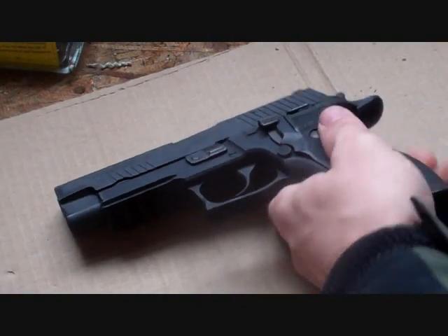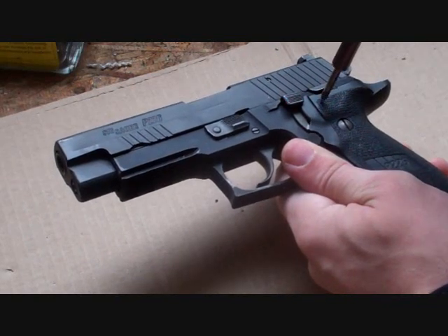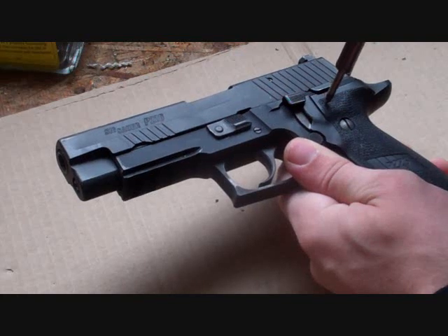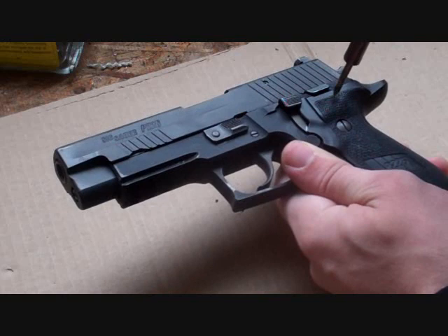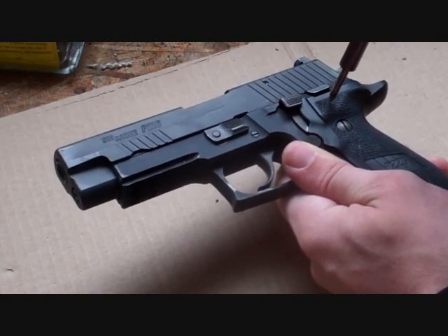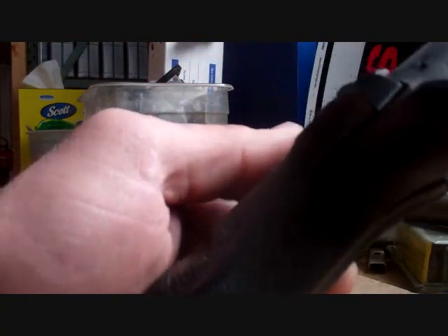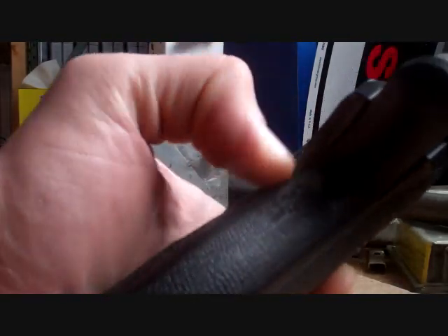Alright guys, what we're looking to do here is make very light, quick impressions with the soldering iron and just kind of work over the grip like so. I don't want to give it too much texture, so I don't want to press in with the soldering iron too much and over-stipple the grips. I'm going to go just a little bit more aggressive here on the back, because this is my weakest traction area on the stock grip.